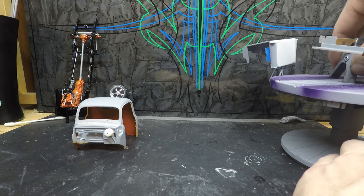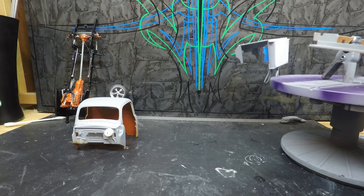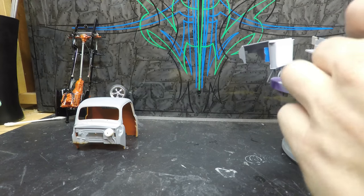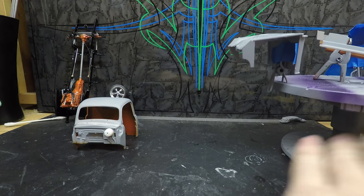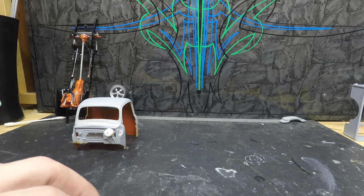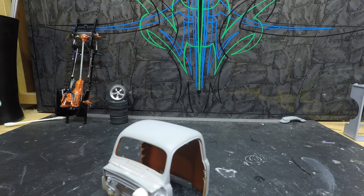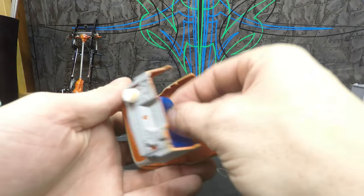Side for a second. Oh, come on. There we go. Then this is going to stay right there and get painted. All right, next is the cab. What I'm going to do here is mask off the windows first.